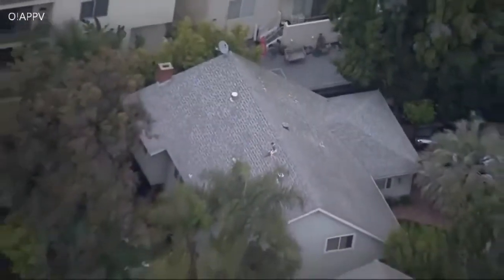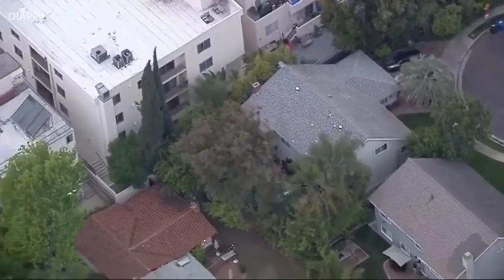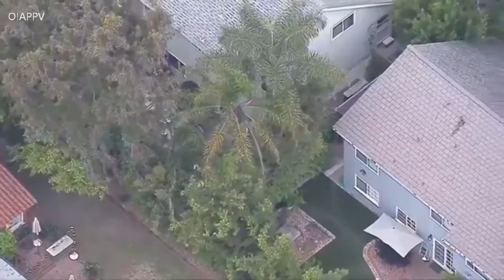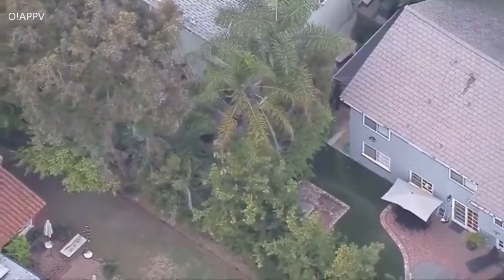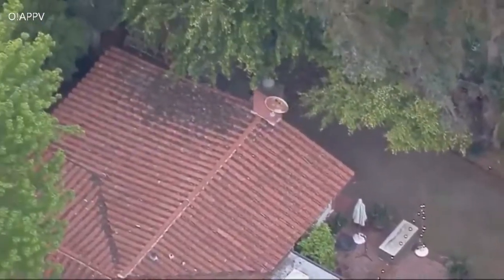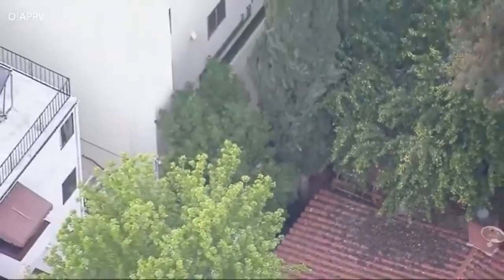Out and running through the houses. Oh, I got him, he's underneath the street. I thought I just saw him under that palm tree there. Yep, there he is, coming out. Dogs going, little dogs. A little dachshund is underneath him. Up, he's going up. The little dachshund, he's still trying to climb up. Alright, he's hopping over the fence.